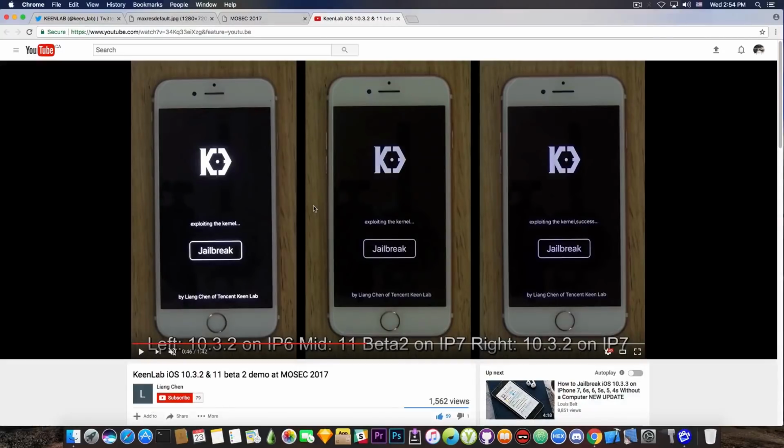Pre-iPhone 7 64-bit devices have KPP, which is kernel patch protection. It was introduced in iOS 9 to mitigate patching of the kernel, and it creates an extra layer of protection for the kernel, and it's not enforced by the kernel itself, it's enforced by the ARM TrustZone. So what does that mean? It means that a hacker or a jailbreaker, as we call them, when he tries to patch the kernel in order to create the patches necessary for the jailbreak, to remount the FS and so on, has to bypass KPP or disable AMCC and multiple other things.